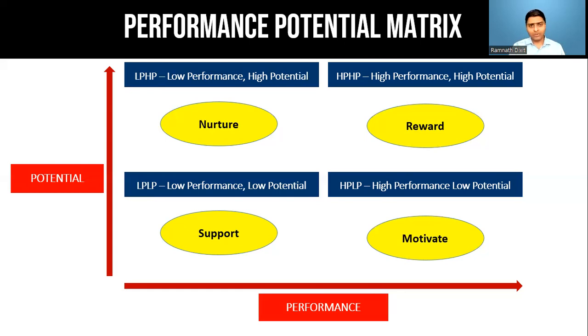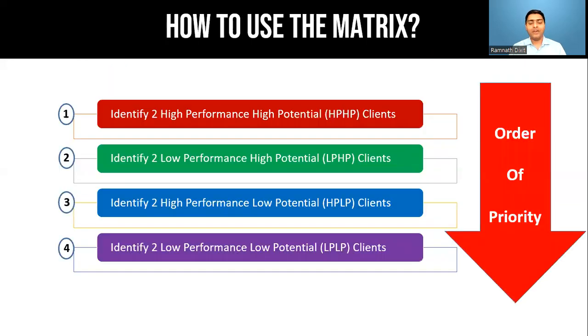So what's the action? What's the thing that you need to do in order to put this into perspective, put this into practice? So 4 things that you need to do. Basically very simple things, but nonetheless very important. Number 1, you always start with the high performance, high potential clients. These are important for you. So if you could identify 2 or 3 of your topmost high performance, high potential clients who give you around 70-80% of business, it's important that you know them really well. It's important that you have very strong connect with them and you continue to work with them consistently. Remember, it's about exceeding expectations here. So that's very, very critical.